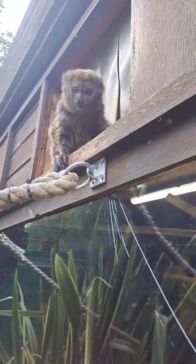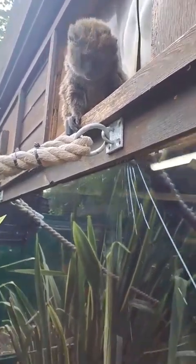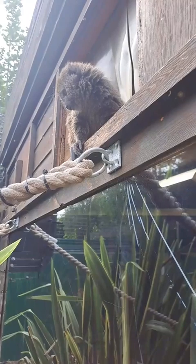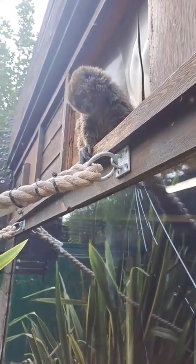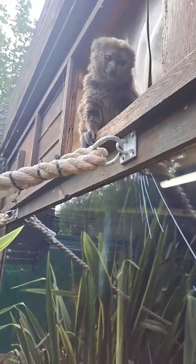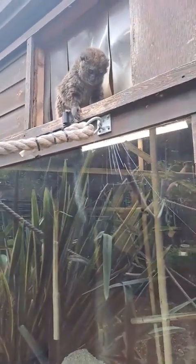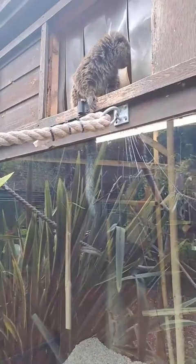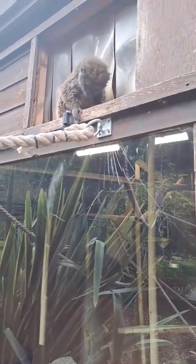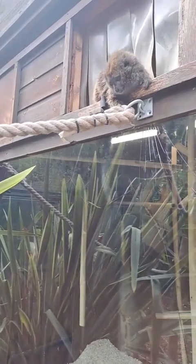Because these guys are so well adapted to their reed bed habitats, that is one of the main reasons they are now classed as critically endangered in the wild. The reed bed habitats that they live in are unfortunately being lost to farming and agriculture, which is a real problem for these guys. They are also poached by local people and villagers, as these guys will go into crops, and those crops have replaced the habitat of these guys. They will go and feed in them, and obviously the farmers don't want that, so they will hunt them to stop them from doing so. So they do face a number of threats out in the wild.